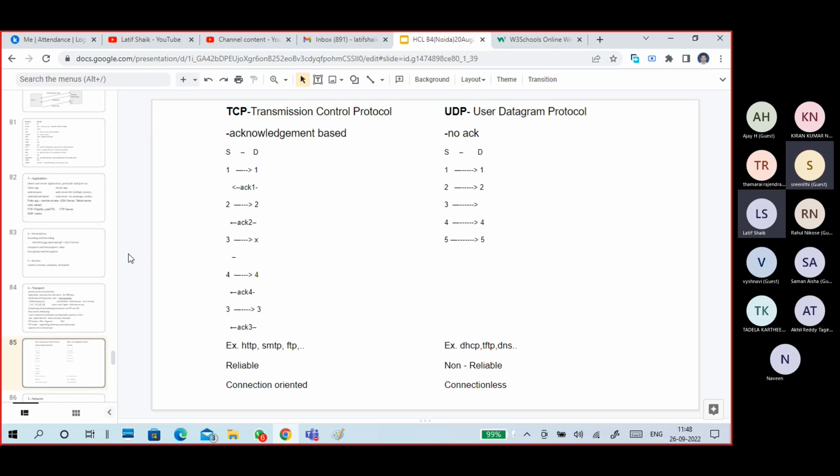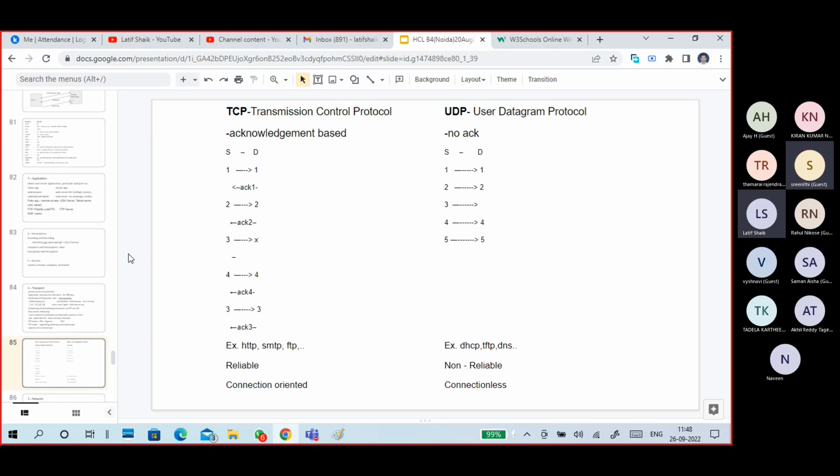If any packet does not reach, the source doesn't know. That's why UDP is a non-reliable, connectionless protocol. TCP is a reliable, connection-oriented protocol.